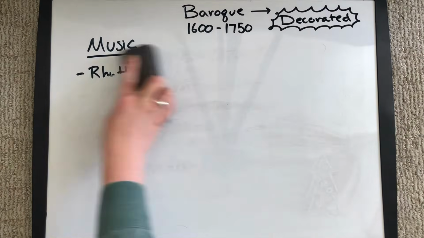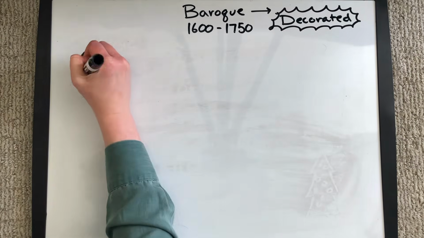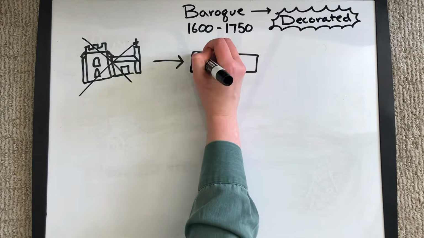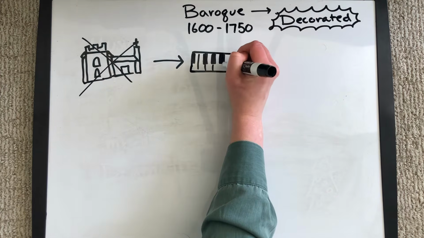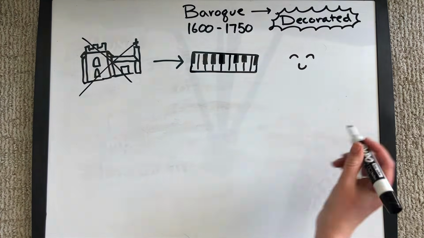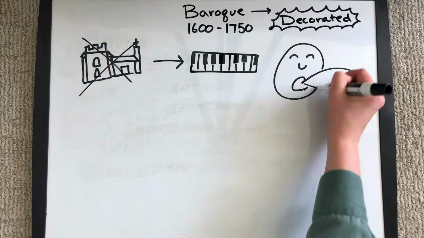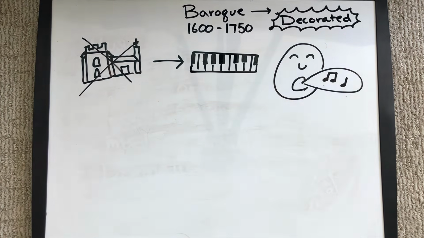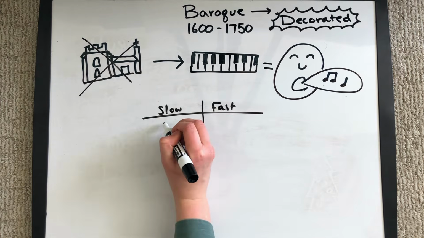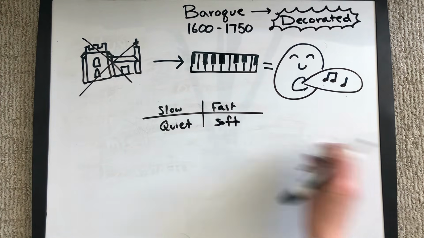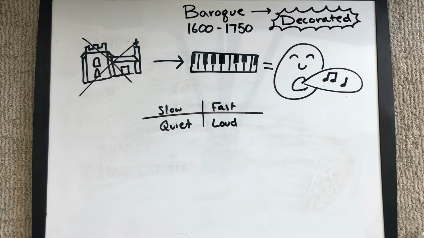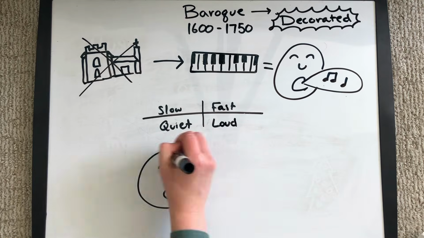Now, there was a huge turn in the Baroque era where the music that was being written was no longer just for church services. In the medieval and Renaissance, most music was just for the church, but now there is a huge rise in secular music. And with that rise in secular music, instrumental music became just as important as vocal music for the first time in history. Music began to develop different sections, slow and fast, quiet and loud. And these sections really demonstrated the elaborateness of the music.